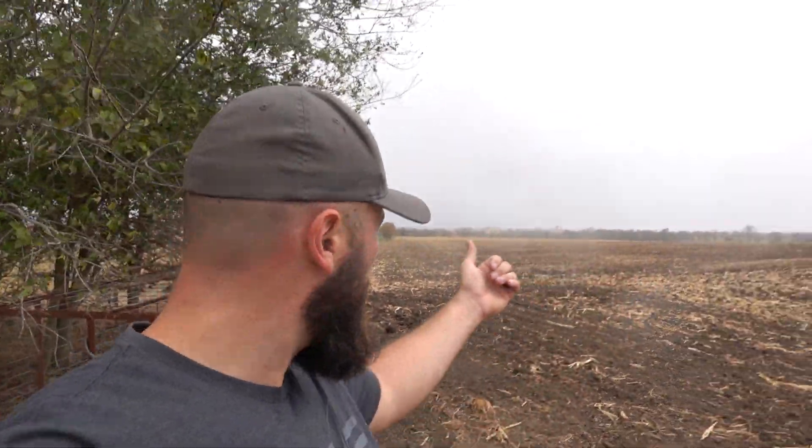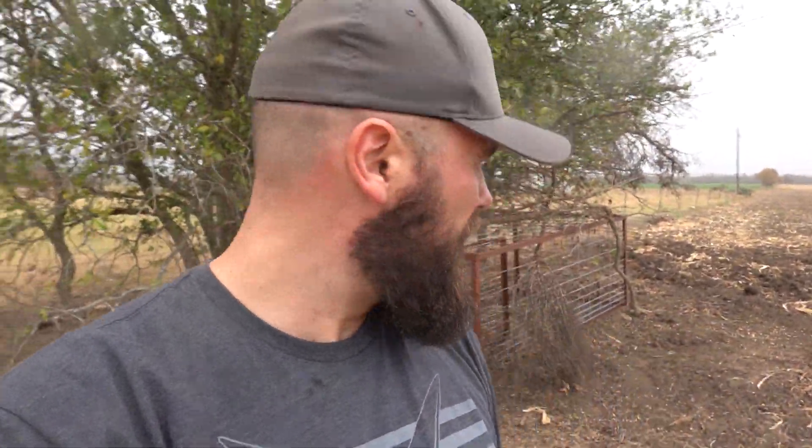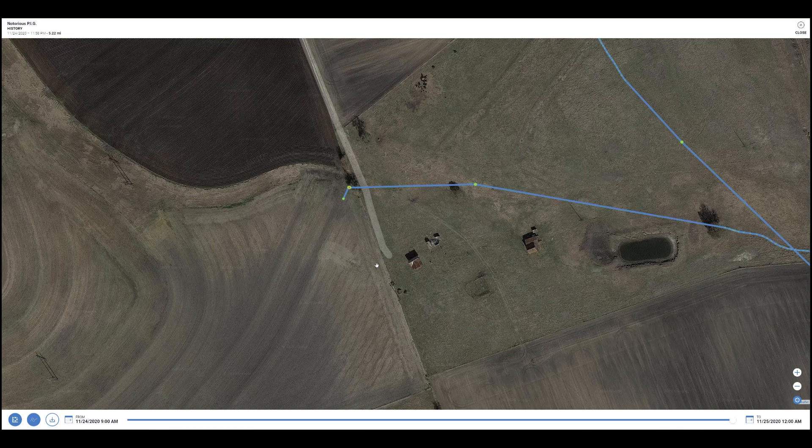The weather is pretty bad — there's quite a bit of rain coming any minute and we got drizzled on. The pig went back to the area where I thought they would stay. There's quite a wooded area down there where they're bedded down and the pig went straight down there. That's probably one of the first spots we'll see a concentration or identify a bedding area. But let's find out over the next few days. Hopefully the tracker stays on. We should be able to run this thing for one to two weeks and see how far these pigs travel. This is where the story of Notorious P.I.G. starts.